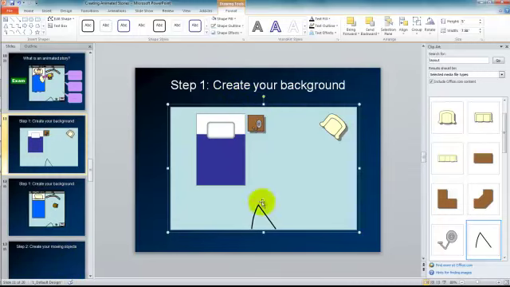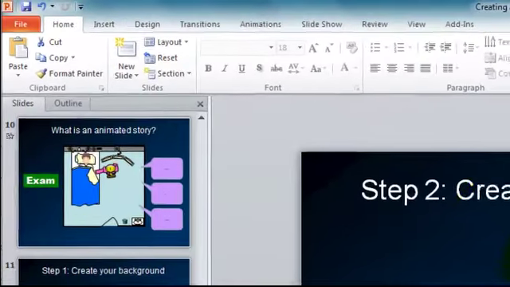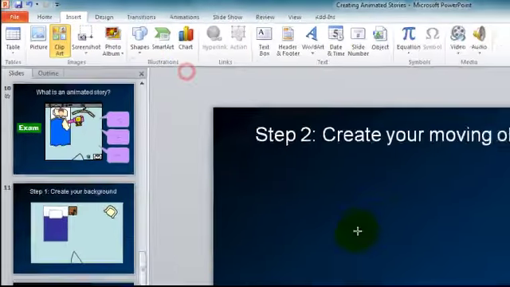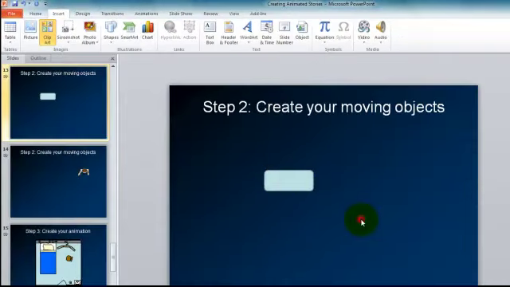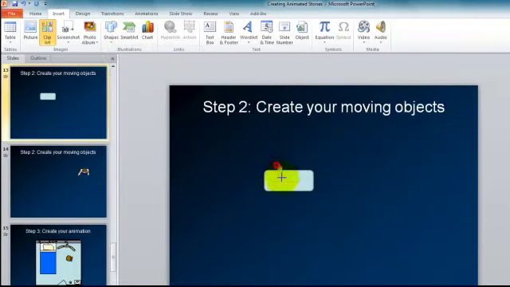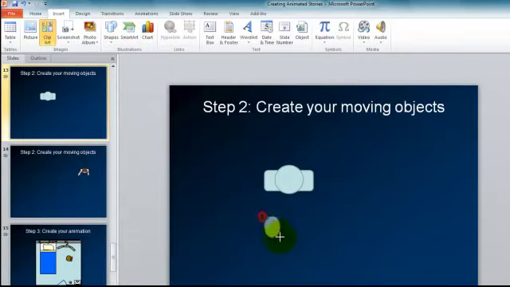Okay, now we're going to create a moving object, and the moving object is the little man who's on top. Now I'll show you how I created mine. It's very simple. Just create a rounded rectangle. Okay, then on top of that, put his face. And then on top of that, you just need to have his hair. Okay, and we'll just slide that into place here. And that's that. And I might just make his face just a little bigger, maybe.